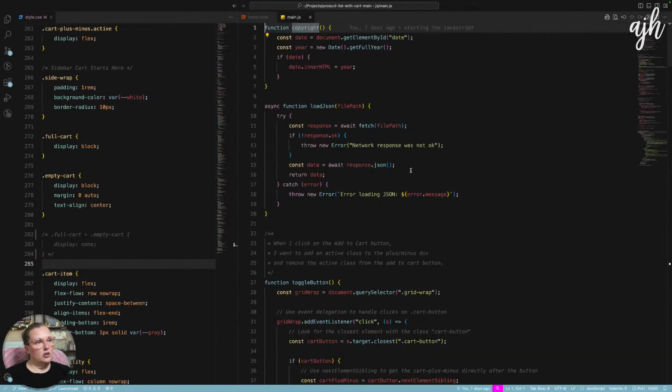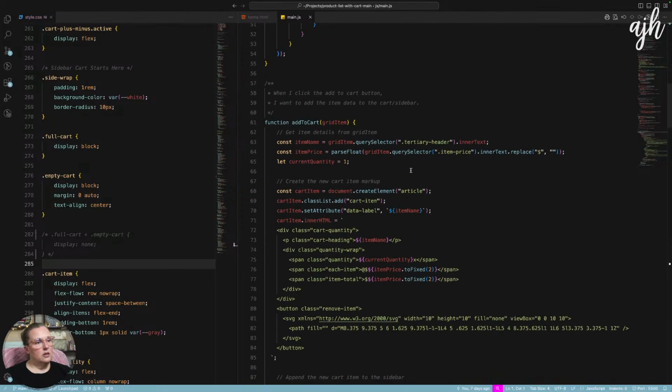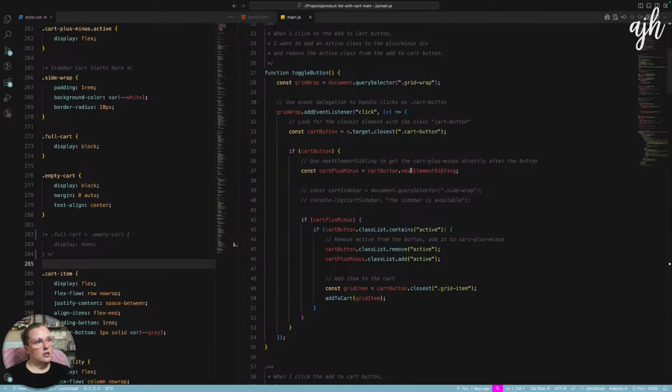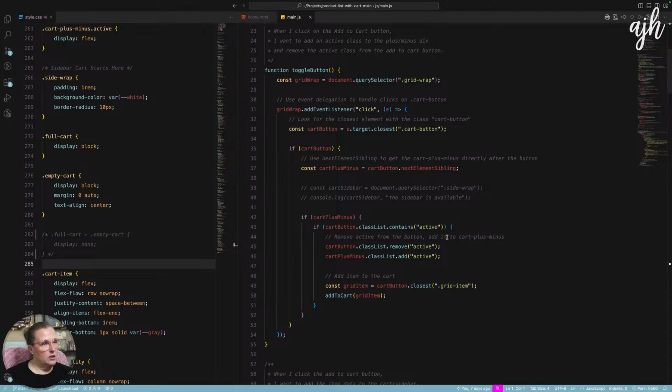And then in our JavaScript, here's our add to cart. Here's our toggle button. So I think that if we're toggling an item, then we want to full cart. Do I have full cart defined here someplace? I don't think so.